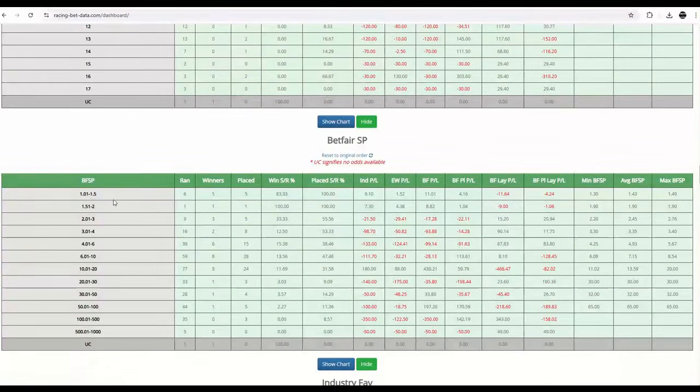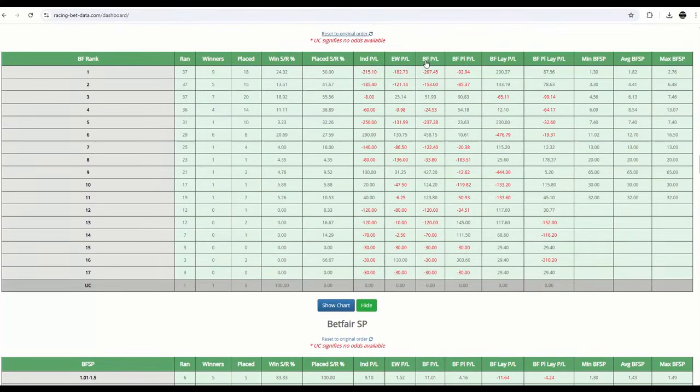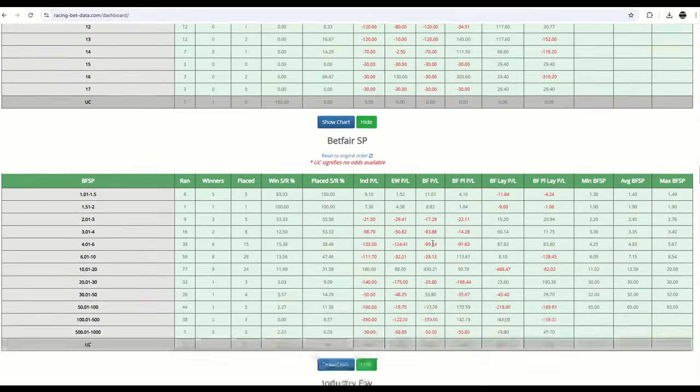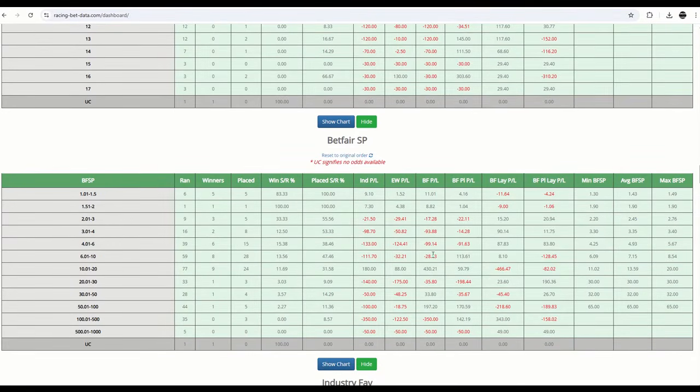So we also rank the Betfair odds in brackets. So 1.01 to 1.5, 1.51 to 2. And again, you've got your unclassified down the bottom there. And you can see your profit in each of these brackets. So although the favourites yesterday were a losing strategy, if you backed all of them, actually backing your horses that were under 2, which is evens, would have returned 2 points overall. So it was the longer odds favourites that were the issue, and that's probably where most of these would have made up the numbers in the 2 to 4 category.